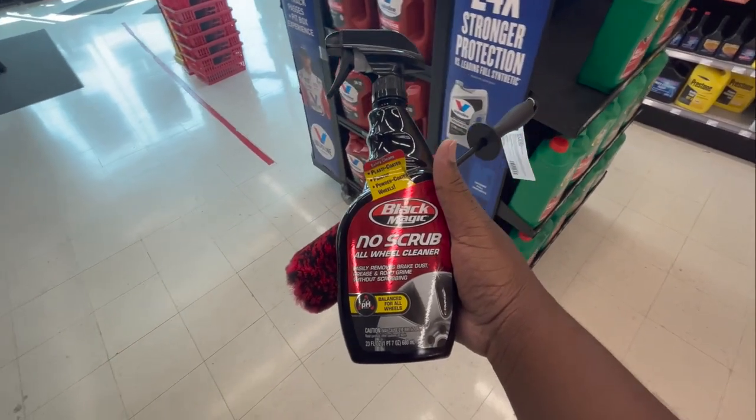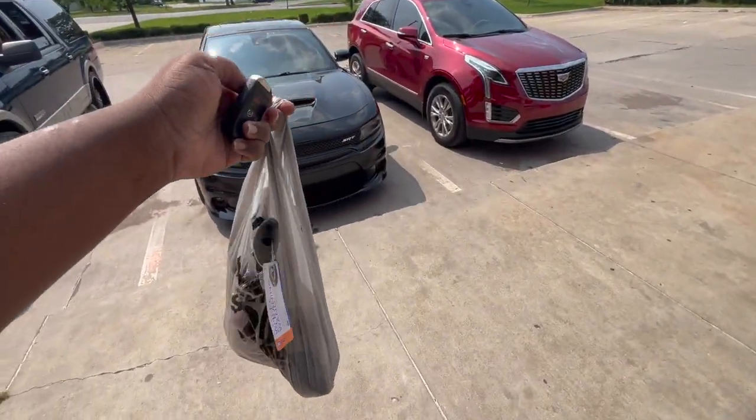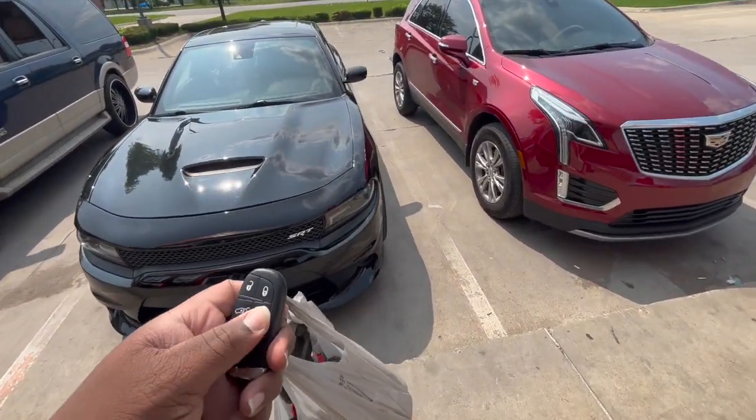This is gonna be the rim cleaner we're gonna use. This looks like it's gonna be pretty good, so we're gonna see after we get the wash. So y'all, we got what we need. Let's get a little warm start for y'all. Hold on.